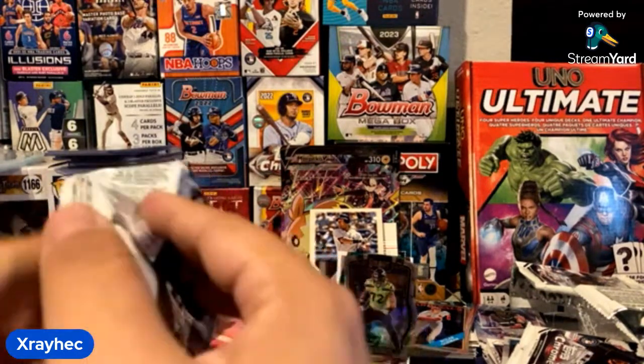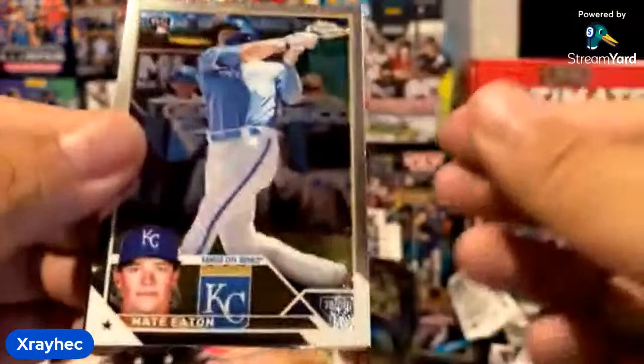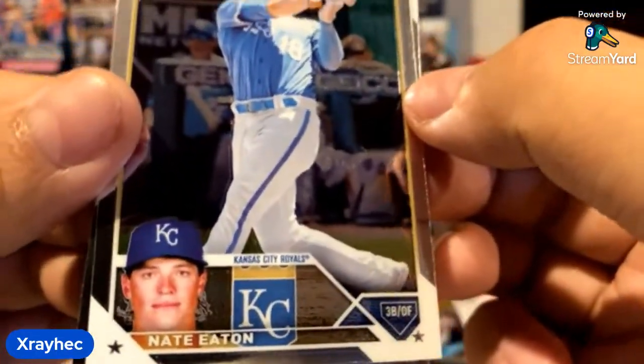Oh yeah, I have a Mike Trout injured. I guess we can compare him to Anthony Davis. No, I'm just kidding. Poor Mike Trout. I'd take Mike Trout 10 times over, 100 times over Anthony Davis.